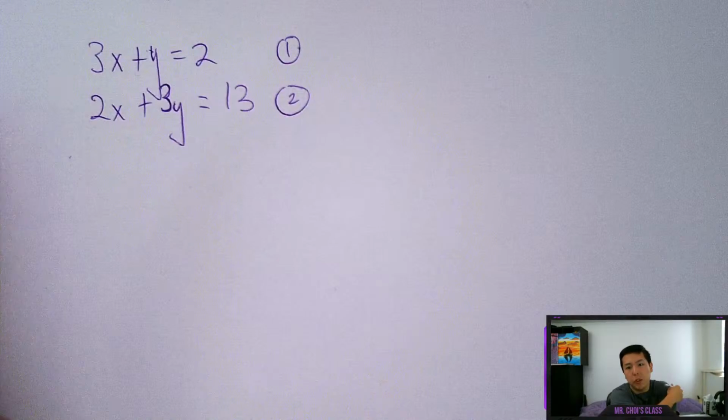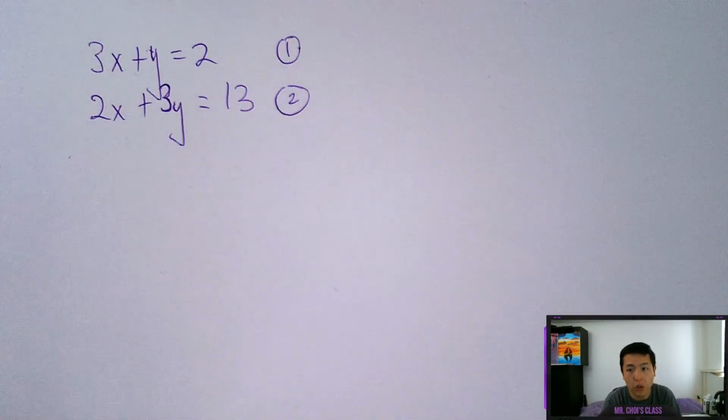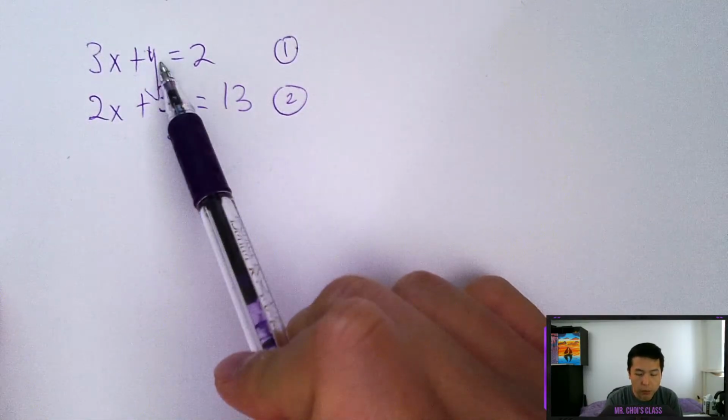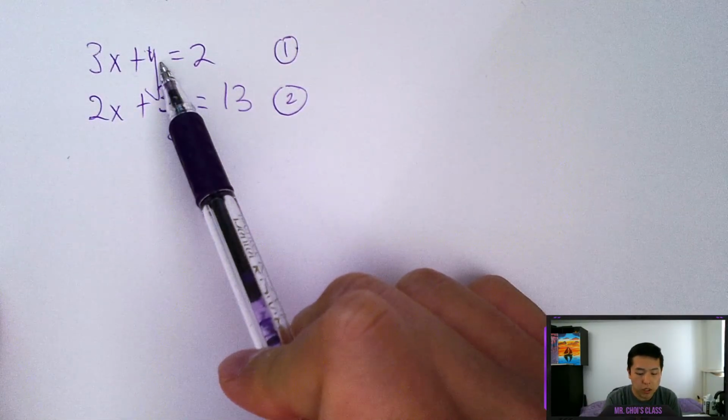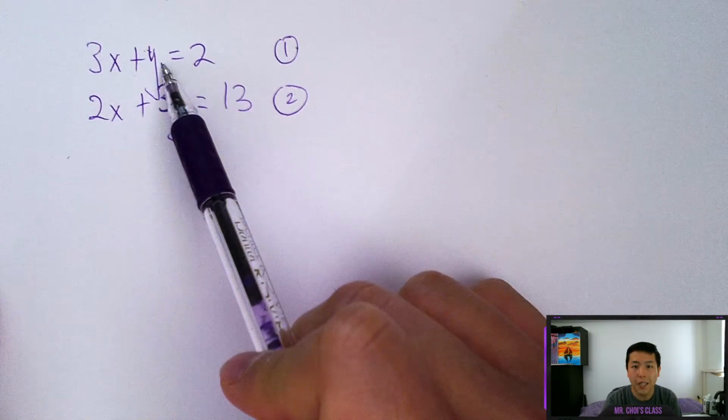When we talked about substitution, we are to substitute one equation into the other. The way I asked you to do it is the first step you should be doing is to isolate. The isolate portion is to figure out which variable is alone or can we make alone. The way we check if we can make it alone is to see which one has a coefficient of 1. When we look at these two equations, equation 1 has this y variable with a coefficient of 1. So since it has a coefficient of 1, that's the one we're going to isolate for.